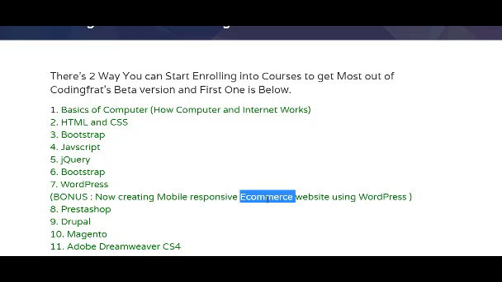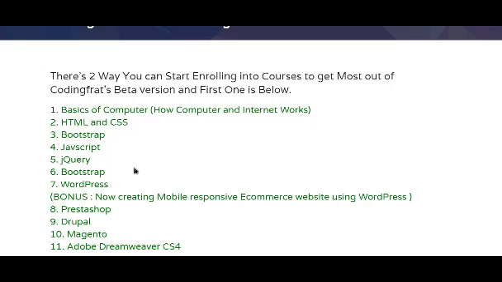And actually, when I learned how to create an e-commerce website, I created this website, made it live online, and showed it to my friends and family members, and they were all amazed. So you can also show off your skills to your friends, family, and anyone. This is the bonus section which we have added.